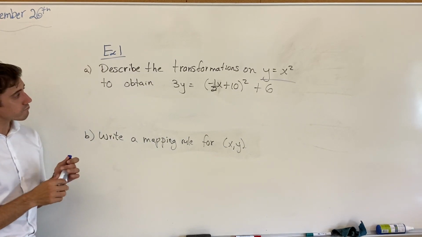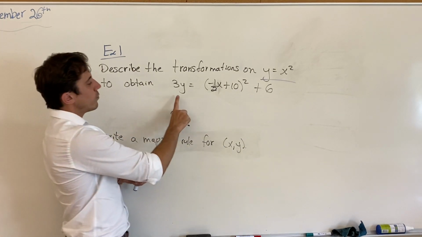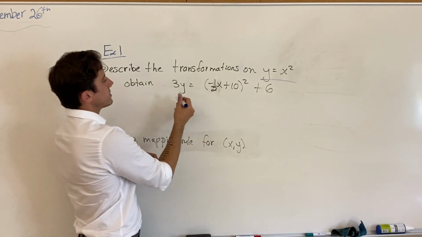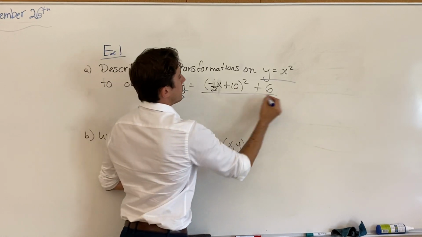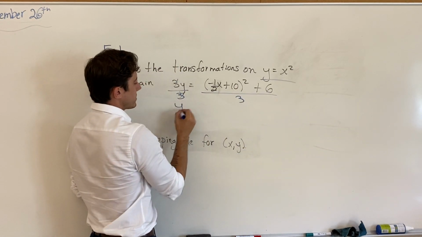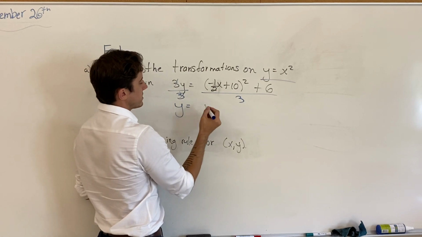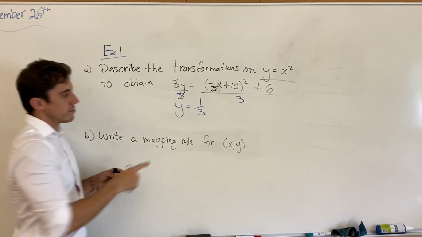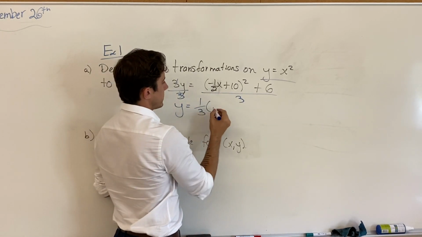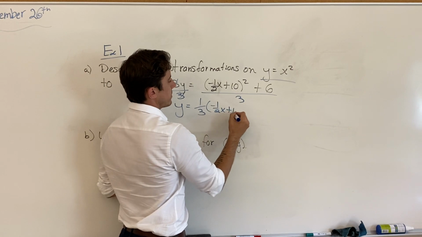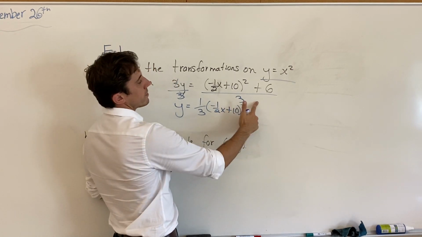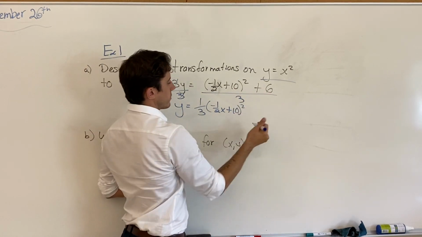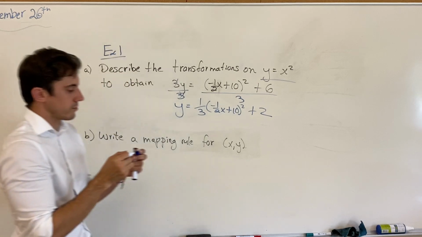Okay? So let's go ahead and start off by noticing that we don't quite have this equation in the form y equals so and so yet. So let's go ahead and do that first of all. Let's divide both of these sides by 3, get our y nice and isolated. So dividing by 3 we know is the same as having 1/3 in front to multiply. And so we'll have 1/3 times this bracket, negative 1 half x plus 10 all squared. And then we can go ahead and divide through by the plus 6 over 3 at the end. And so plus 6 over 3 means plus 2 for our vertical translation.